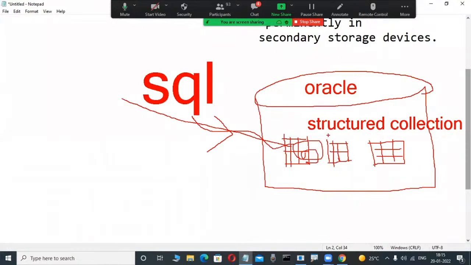But MongoDB and those types of databases are different. There is no SQL there; it uses JavaScript and those types of languages. So that knowledge is required there, but SQL is one separate language through which we operate on data in these types of databases.